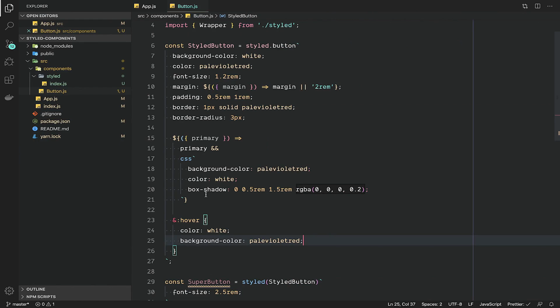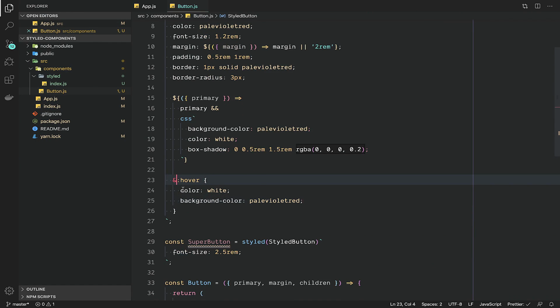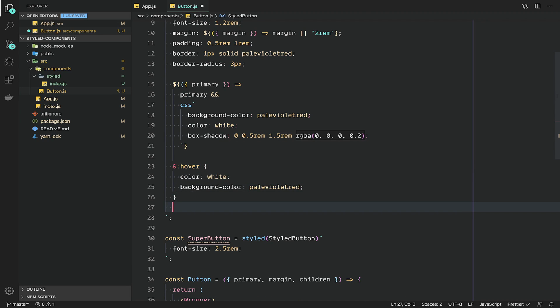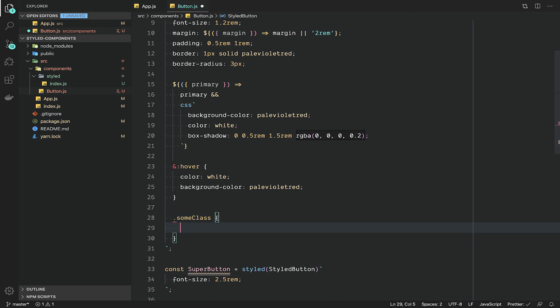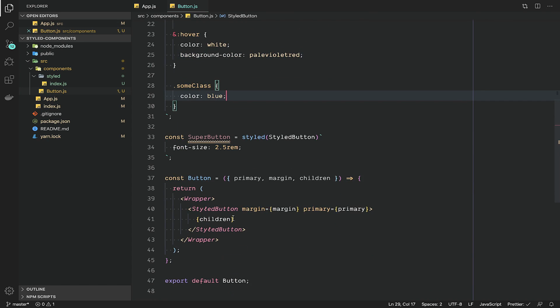You can also target classes inside the component. So if you do the &, it will refer to that element itself. If you do something like here, .some-class, and now you do color blue, it will try to find a child inside this element with this class.